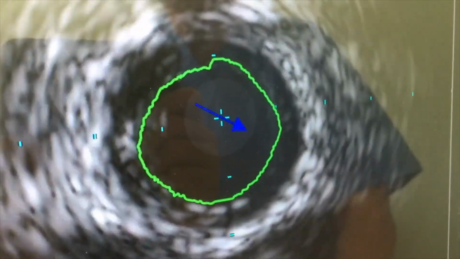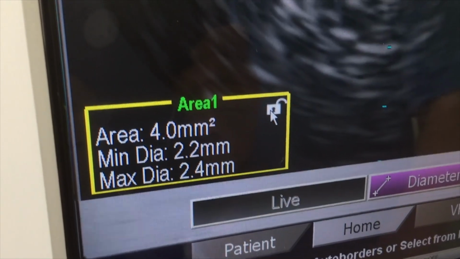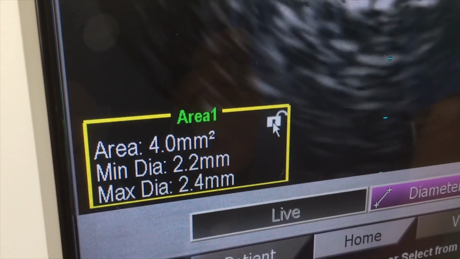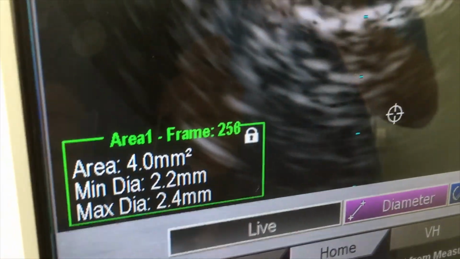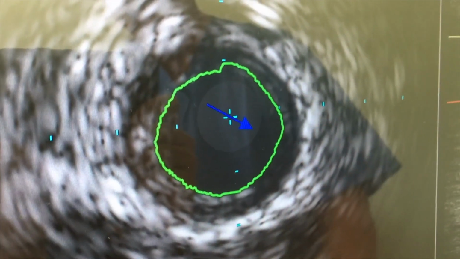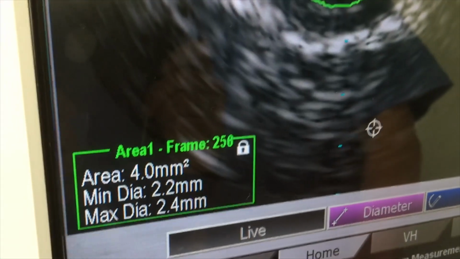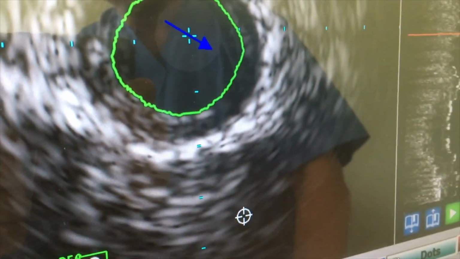Okay, so I'm going to stop this dynamic review, and now another thing I want to show you is this lock sign here. If you press this lock sign, this will permanently lock the cross-sectional MLA that we've measured. Now if I move the longitudinal section, this will just stay focused on the cross section there.